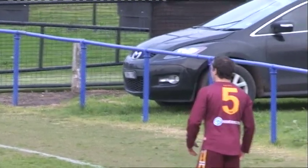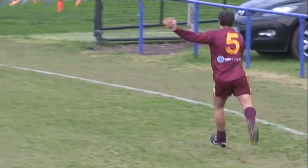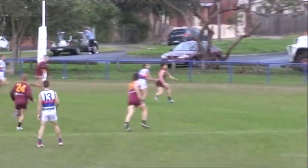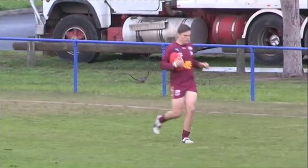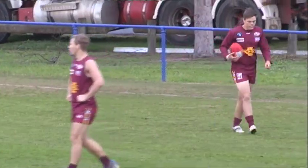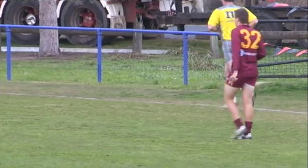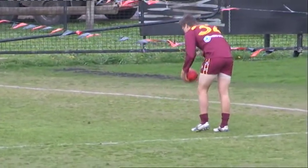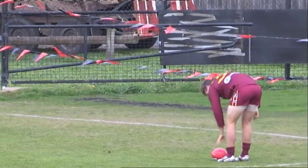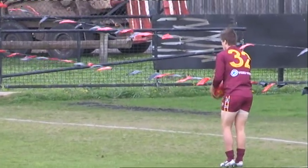So East Geelong just moving the ball forward into the half forward area zone now. Kick goes in. This is the important one. And Hollian comes out and takes the mark. No comment here what he'll do with it because I'll just fluff him. So Hollian. He kicked the goal. He kicks the goal. This kid can play footy. I know that. He can play footy.